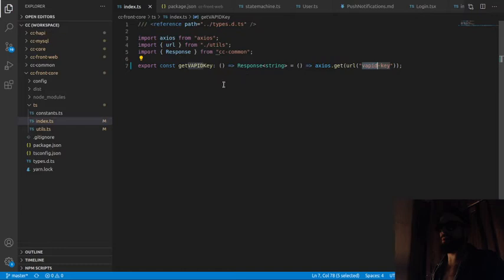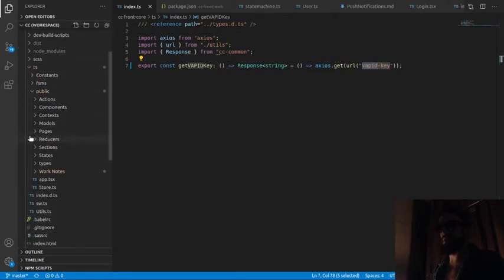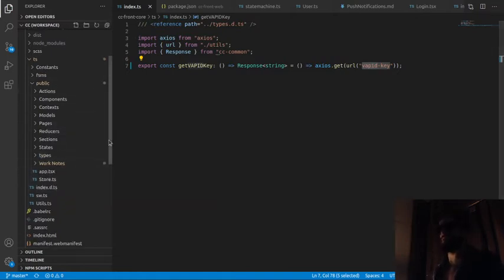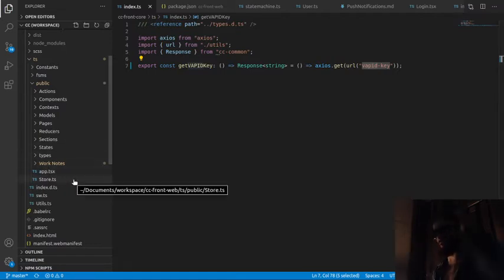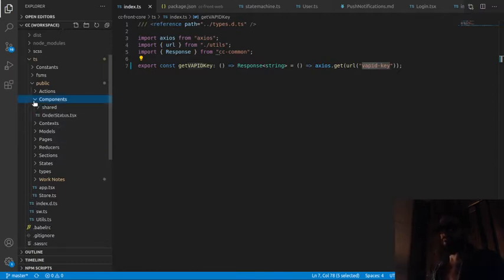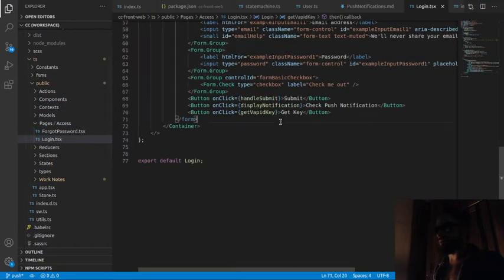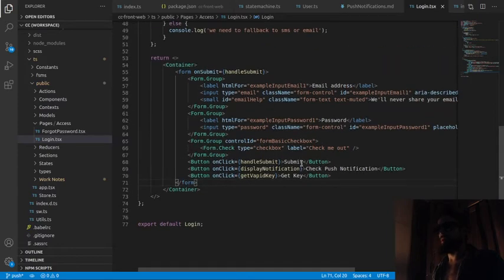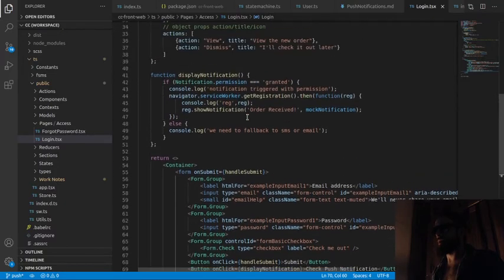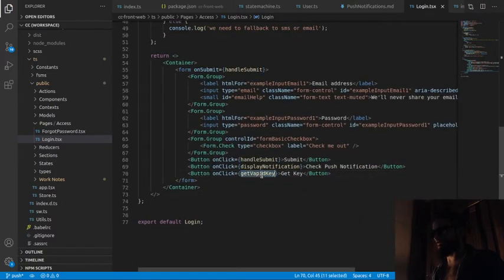And so where is that implemented? That is implemented in the front web, and for now, because we are just testing this, and I have not set up my test system yet. Even if I did, I don't know if I want to do it this way. Use that in order to demonstrate it, but for the time being, we are going to go back to my login page, quote unquote, in my React app that I believe already has, let's see, get VAPID key.